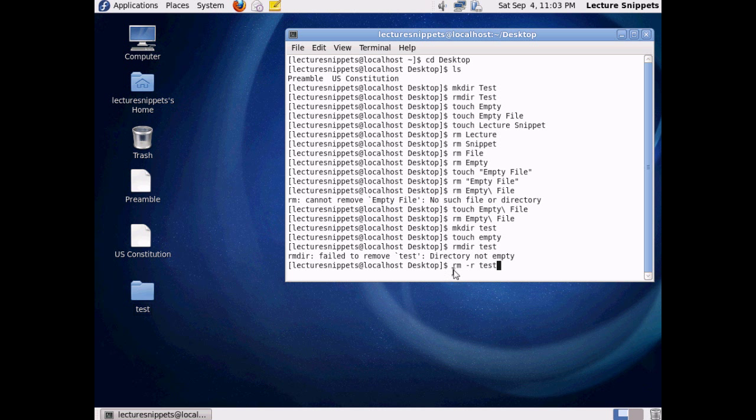The folder we're going to perform this action on is called test. If I hit enter there, it will remove that. So this has been the snippet on creating and removing directories and files, as well as removing folders with files within them.